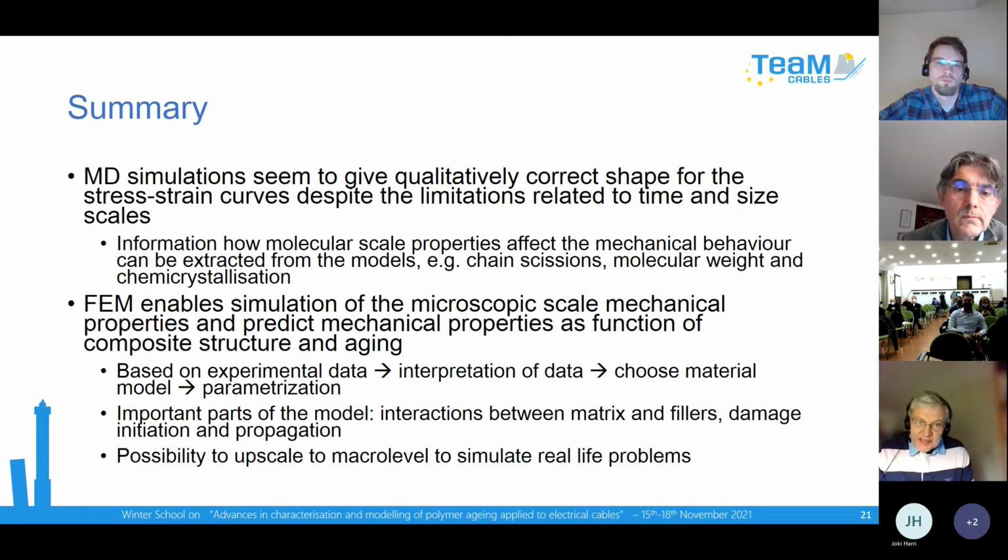Much the same way regarding the second question, we don't have a separate interface model in the molecular dynamics model. We just have chains that are either part of the crystal or part of the amorphous phase. These chains can come out of the crystalline phase and make turns in the amorphous phase and then enter the next crystallite. The interface is just something that is formed during the simulation, but there is no specific model for the interface as you would need in the finite element simulation.